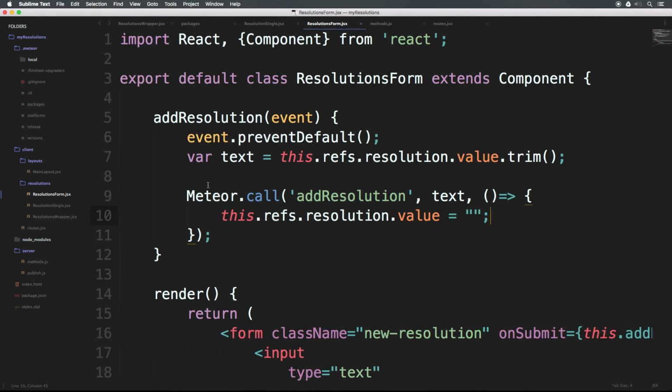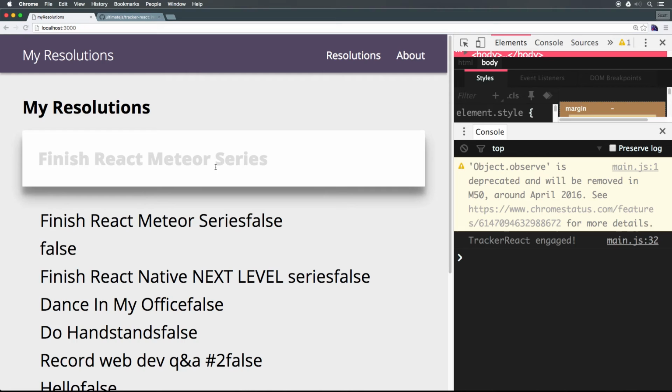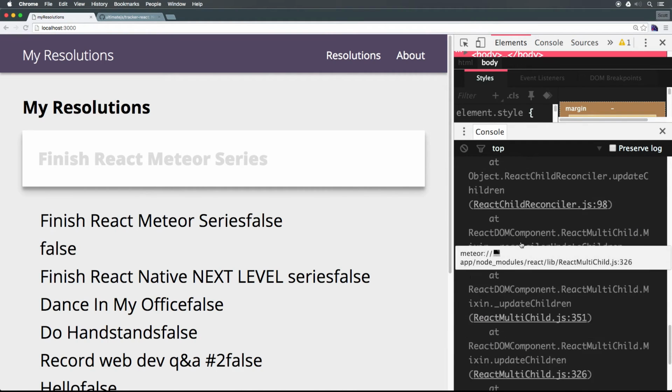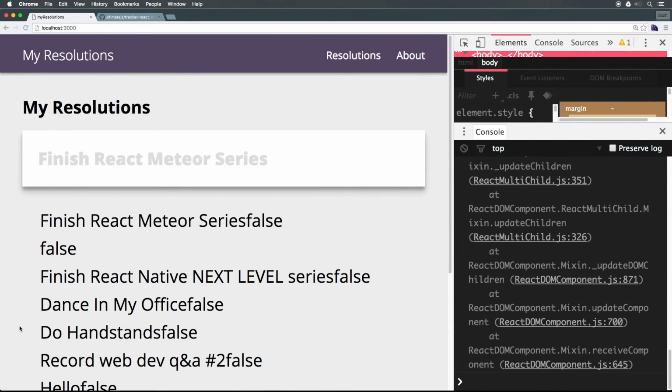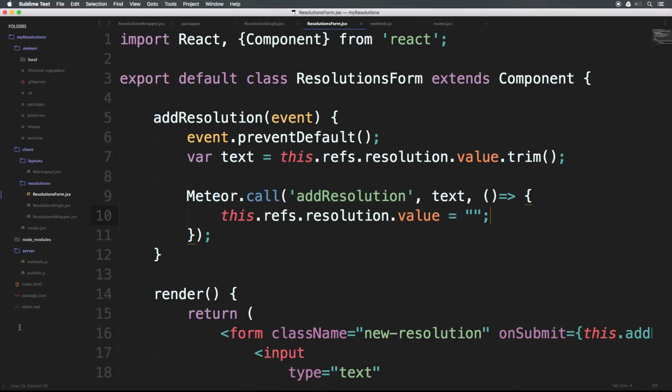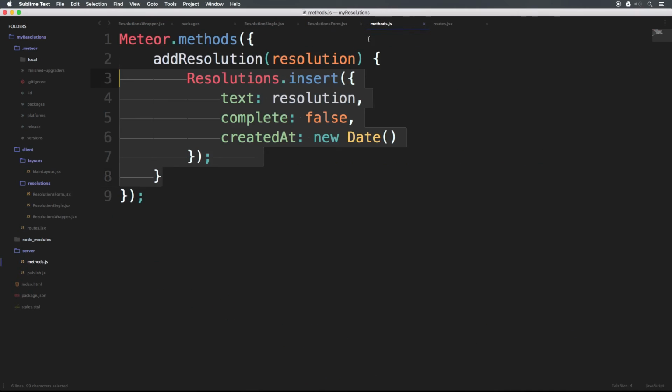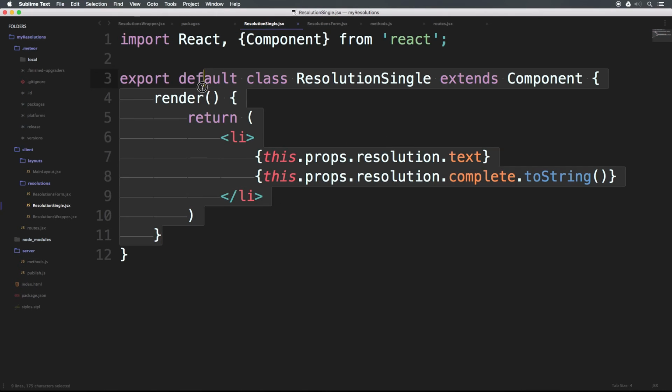We've removed the insecure package and we now have a function that's submitting, and guess what? If we were to try to run this resolutions.insert on our command line, we're going to get some errors. We're going to get an authorization access denied. Perfect. So this is just super good. This works really well. This meteor call stuff is really easy because now at any given point we can call any of these methods. Let's say in a couple of videos down the line when we add an update, we can have an update resolution in here and we can call that from inside of this single resolution, and we don't have to do anything special to do that.